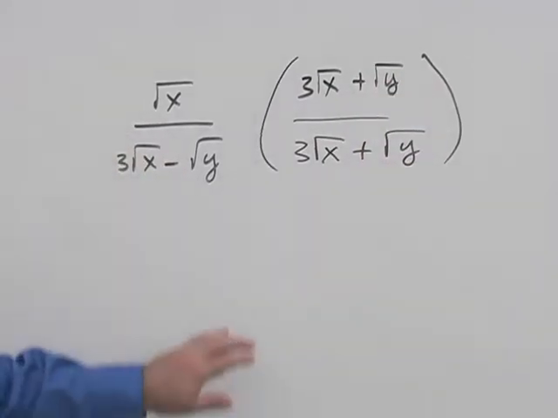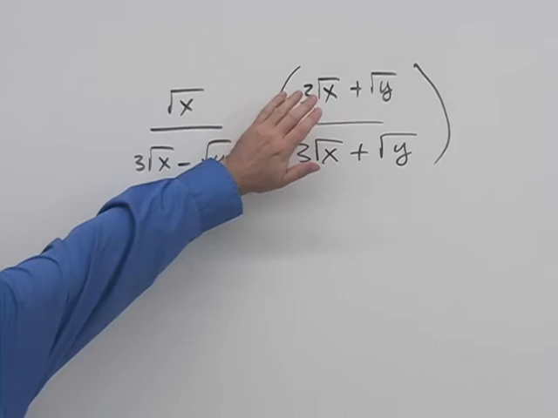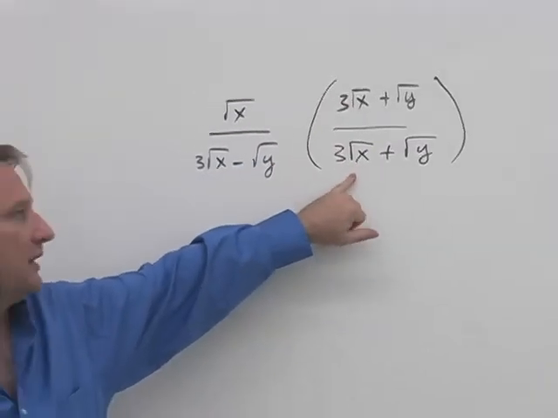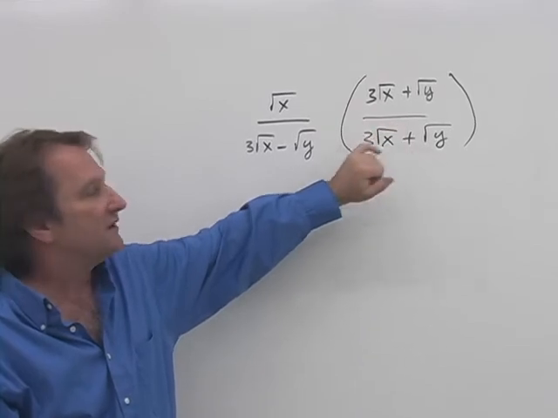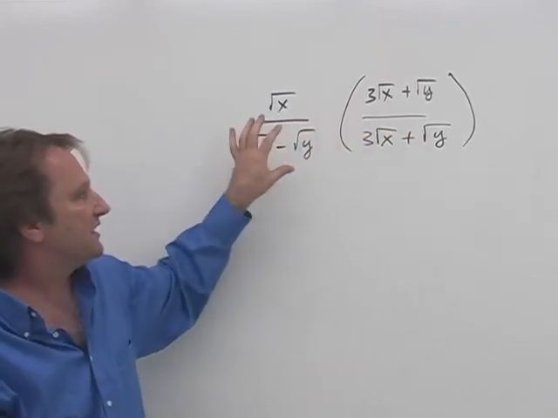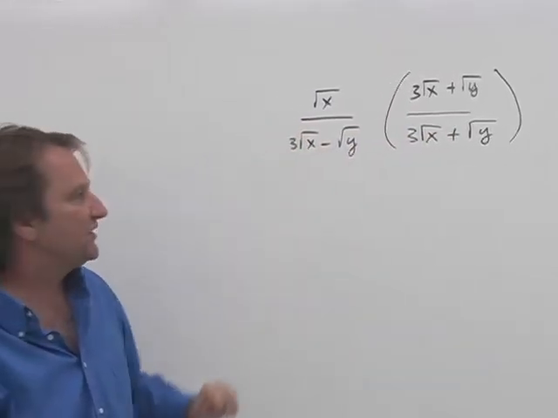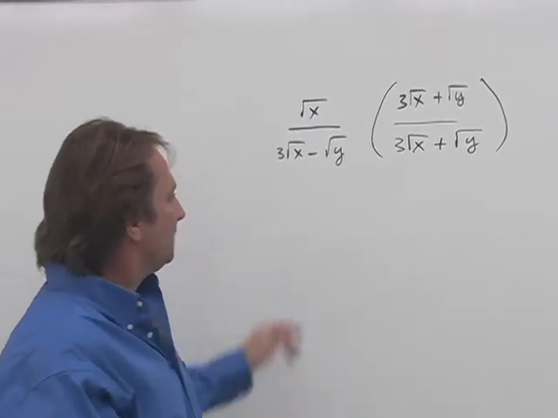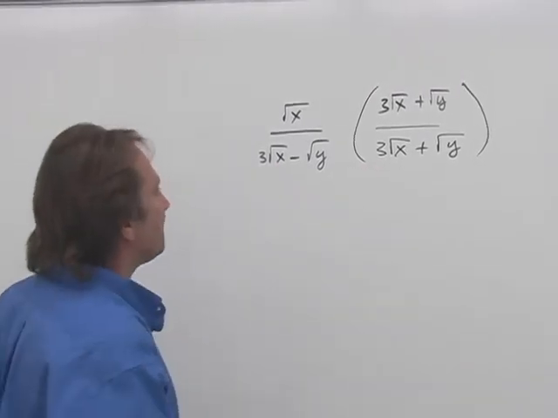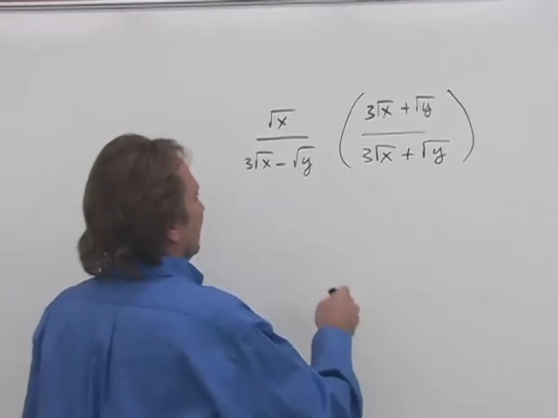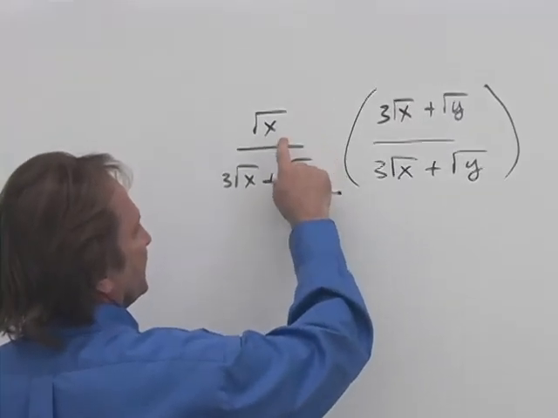Now notice that the numerator and denominator are the same. In other words, if you divide one number by another, it's 1. So by multiplying this times the original problem, we're not changing its mathematical value. But we will, or should be able to clear the radicals out of the denominator. So let me go ahead and carry out the multiplication by distribution.